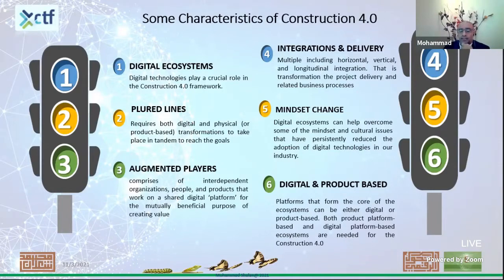The augmented players: today we are talking about multiple players. I'm coming, for example, from master development. In master development, we typically have a few contractors who do the job. We have 1 million square meters, for example. In 2-3 years, they can transform it from sand into land that can be built on or utilized. They put in sewage, electricity, roads, everything. But now we are talking about many more players if we are talking about a smart city.